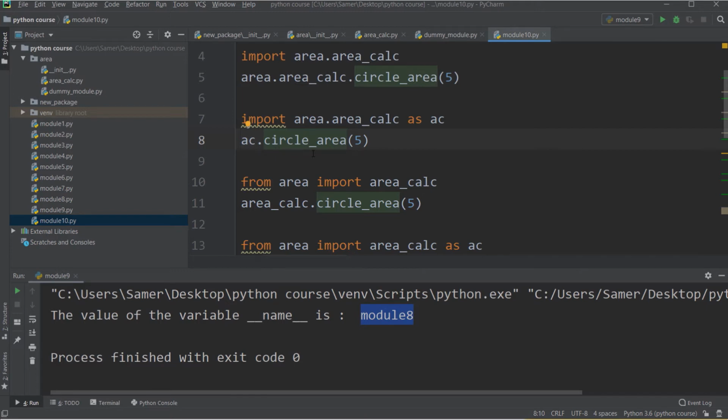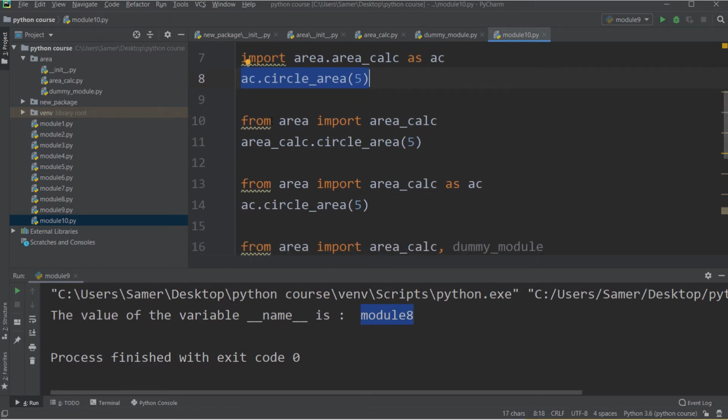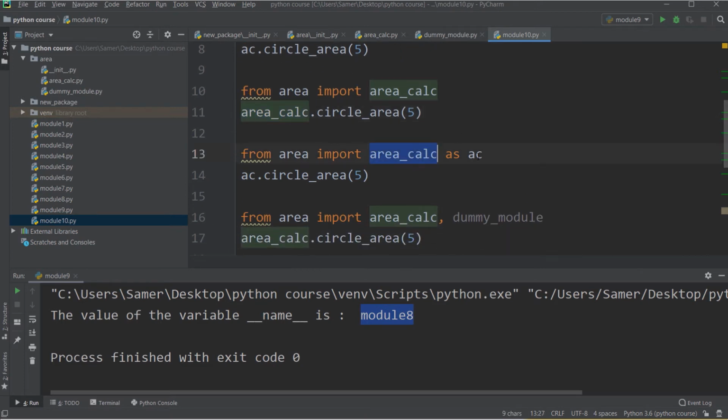Also, my friend, you can use from to import a specific module from a package. So here if I say from package_name import module_name, then if I want to use a function, no need to use the package as a prefix, and directly you can use only the module name as a prefix. Also, if the module name is long or similar to another module name, you can use an alias name, and in this case, the alias name refers only to the module name.